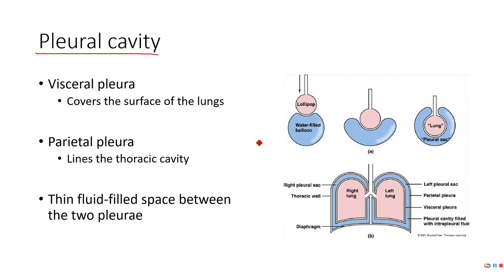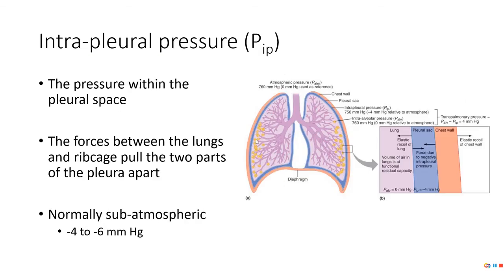Now, there's pressure inside that pleural space. Okay, and it's important to know that the lungs and the ribs want to do two very different things. Their natural tendencies are very different. Okay, the lungs want to recoil, see that here? And the chest wants to expand, okay? So it's got an elastic component that makes it want to expand, okay?